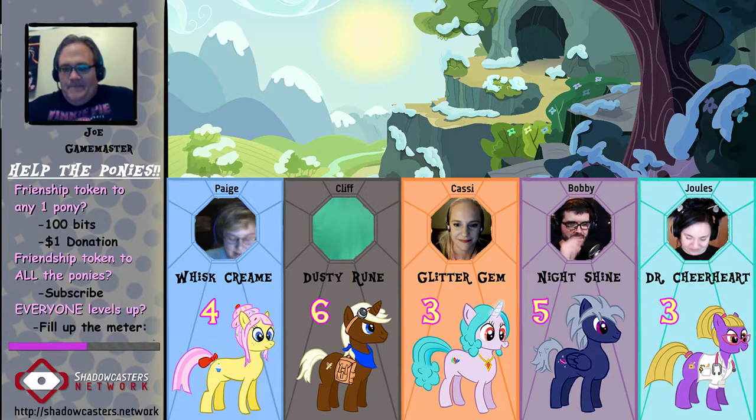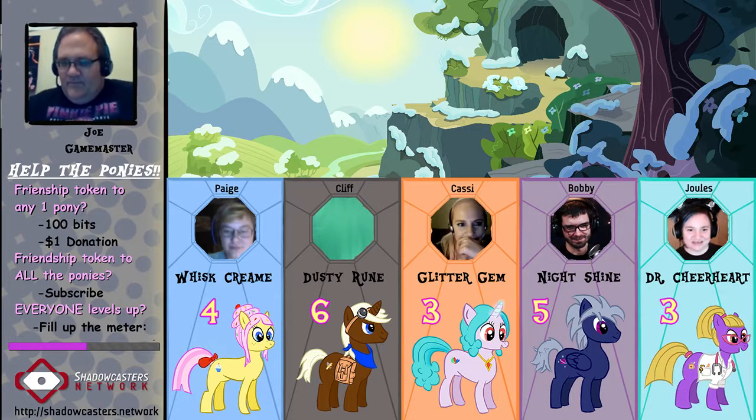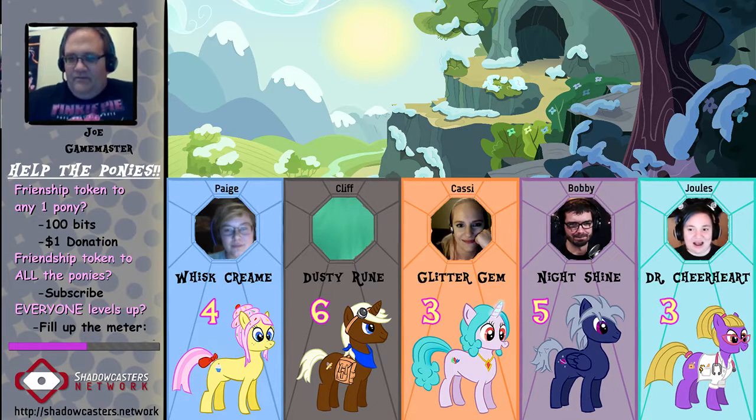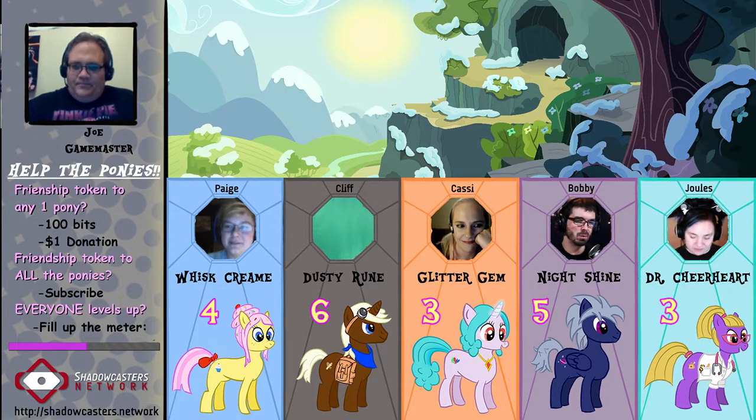And you know what? All those tokens that you just spent, all three of them, came from the chat to begin with. Absolutely. You guys are helping us out a ton. We have already filled up halfway the meter again. So maybe we'll get a third level out of this. Awesome. I thought it would be worth it. It's just like, spiders. Okay, I gotta do something to make me feel brave. Well, it works, Cheerheart.